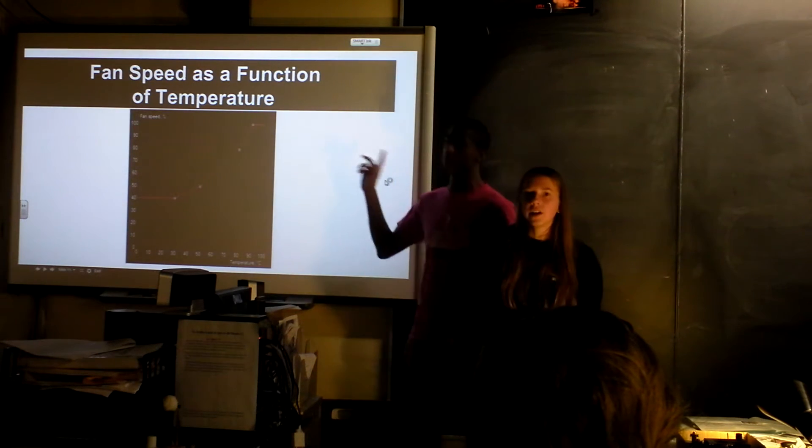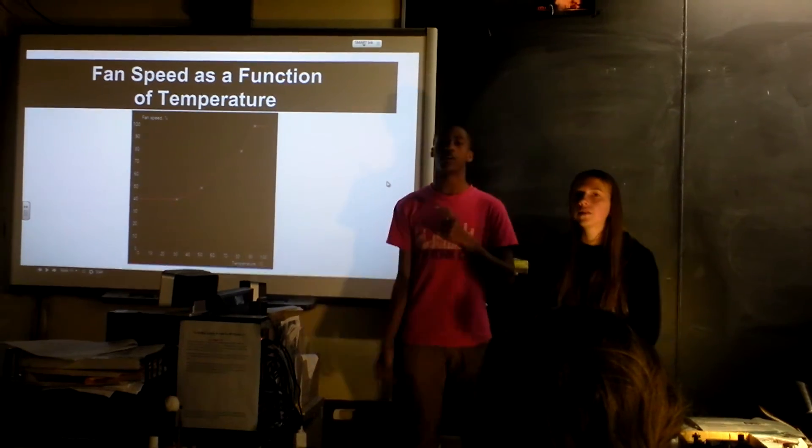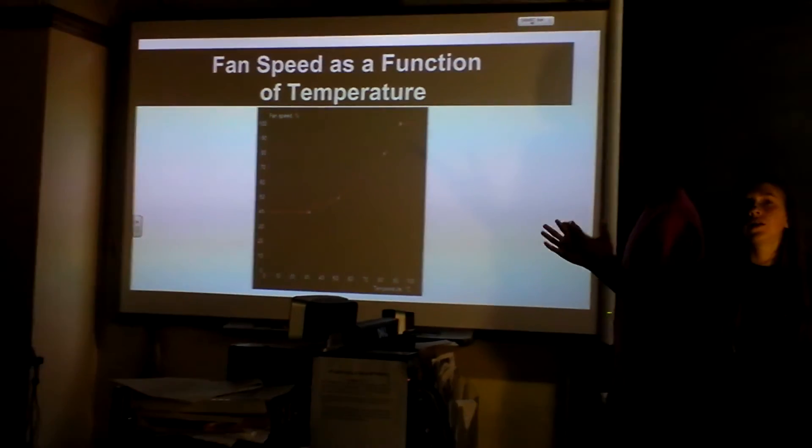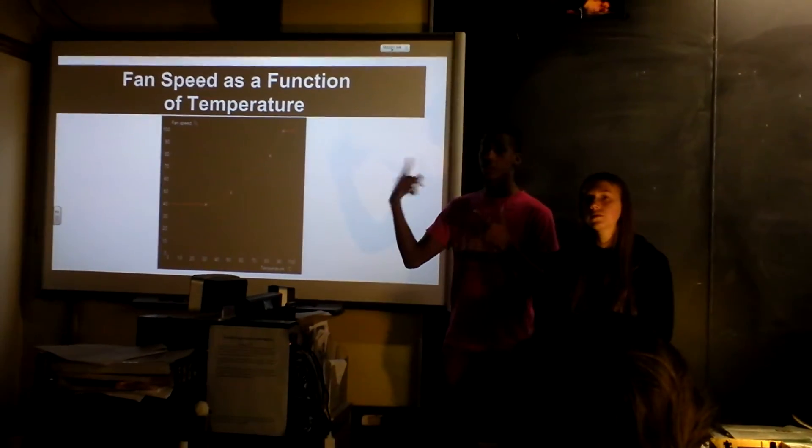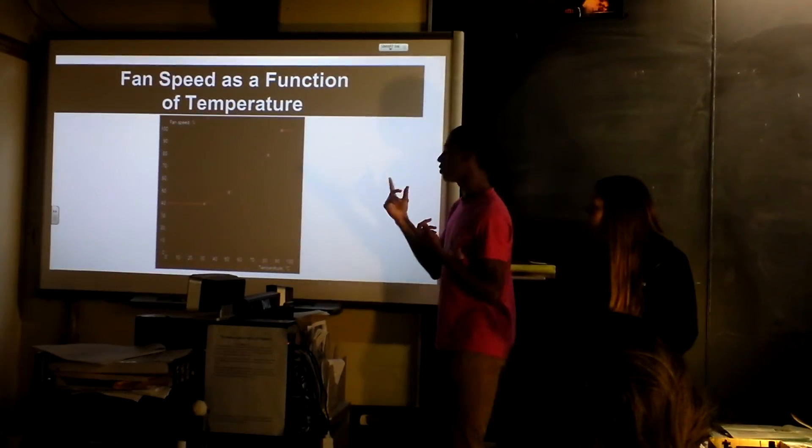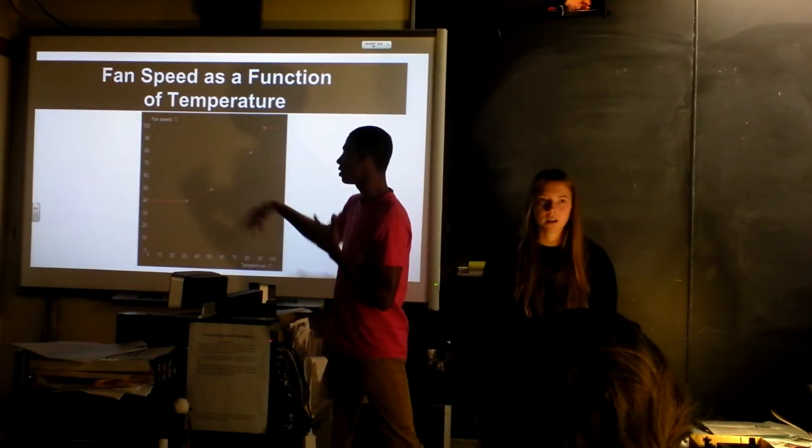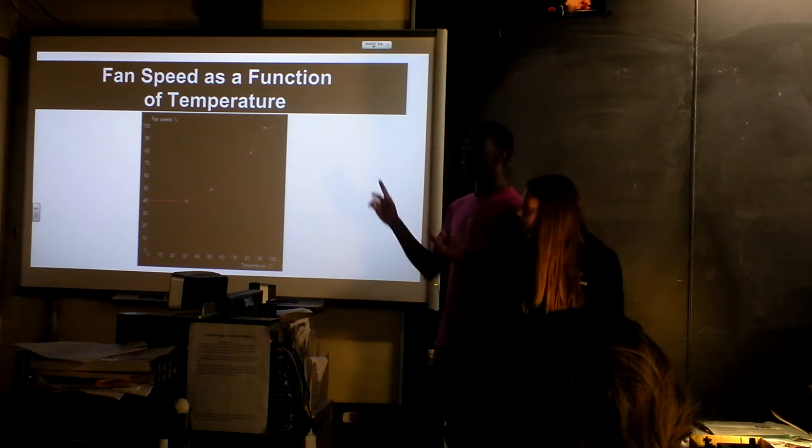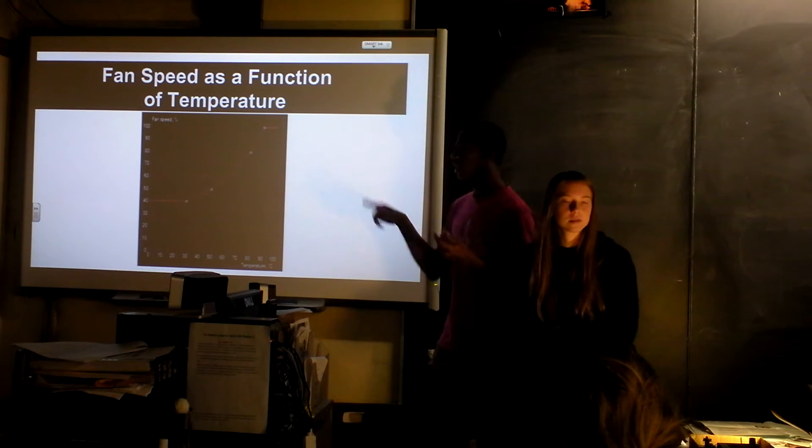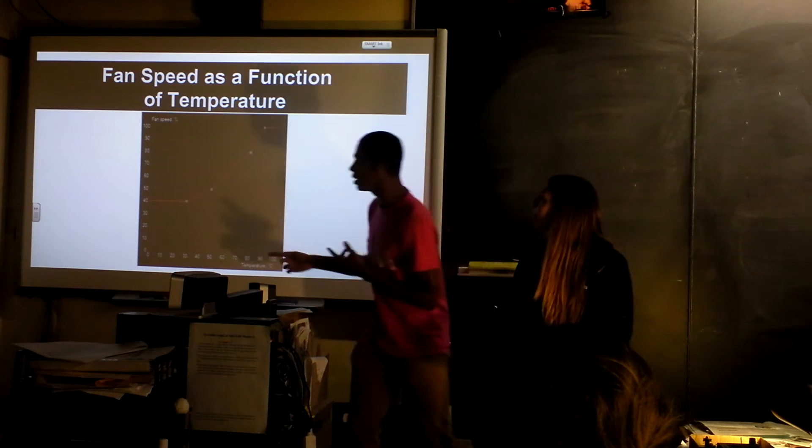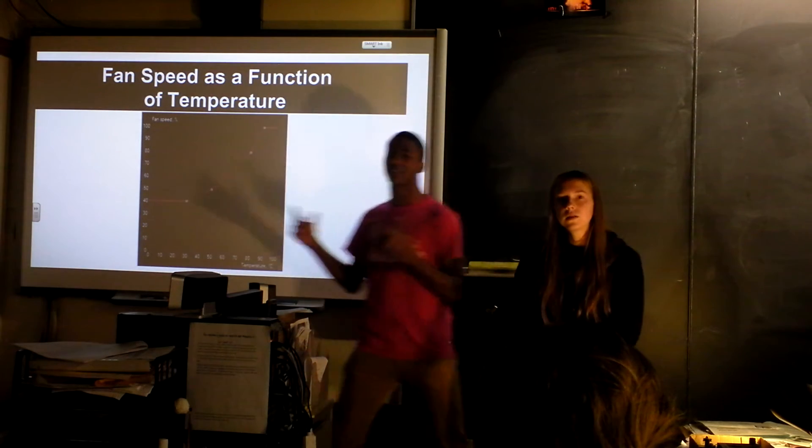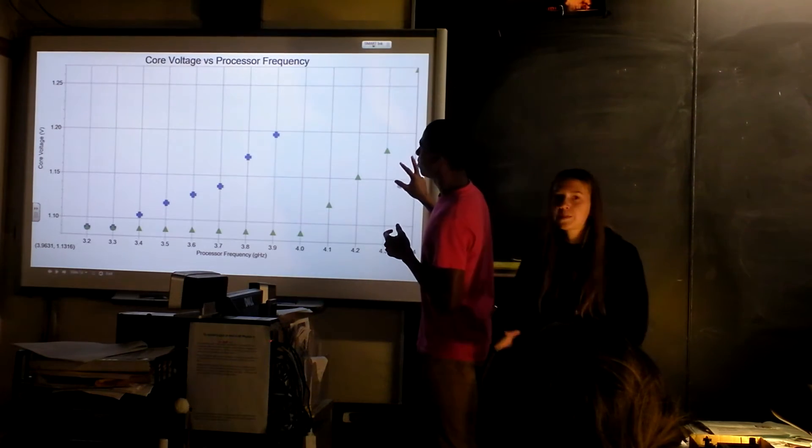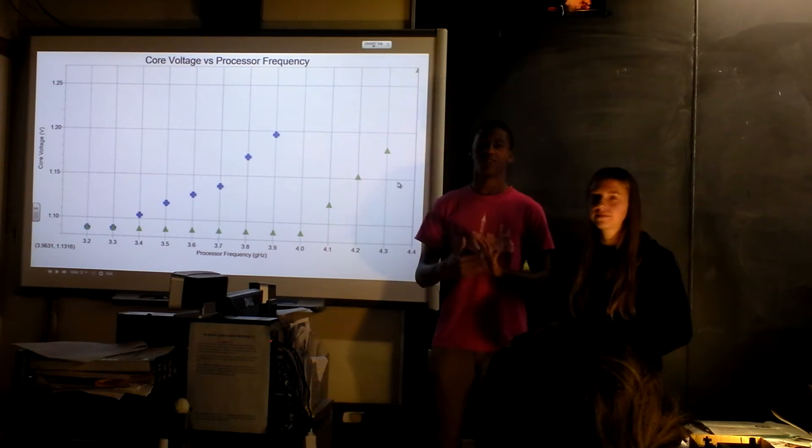And this is just a cool graph. This is for my graphics card, not the processor, but the fans of both the processor and graphics card both work like this. The fan speed goes up as the temperature goes up, and that's really cool. So if you get to 60 degrees Celsius or whatever, it'll be going faster than if it was at 40 degrees Celsius. But when you're cooling down, it's really weird because fans will be going really fast, and you'll hit a sweet spot right here, and the fans will slow down significantly, and then the temperature will go back up and cause the fans to speed back up. So it's really annoying. So the fan speed is a function of temperature, which is really cool.